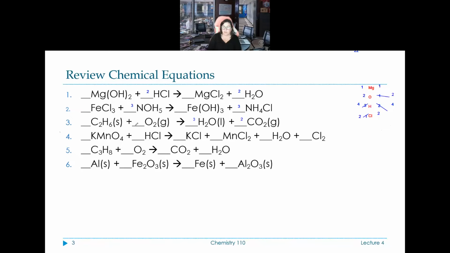I'm going to do one at a time. We would then make this 7. We would make this 2. So we're going to take and multiply the entire thing by 2. All right? That's what we're doing to fix that. That's how I get rid of that fraction. So this is going to be 6. And then this one, instead of being 2, is going to be 4.